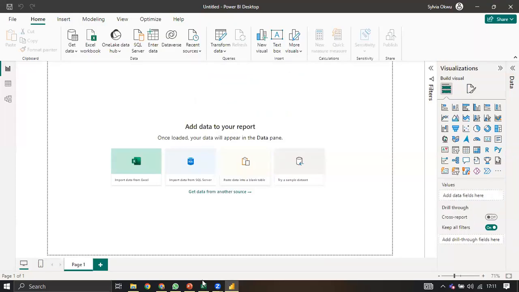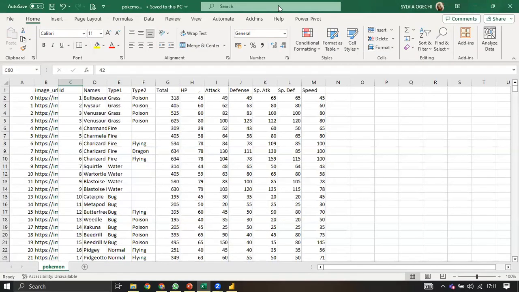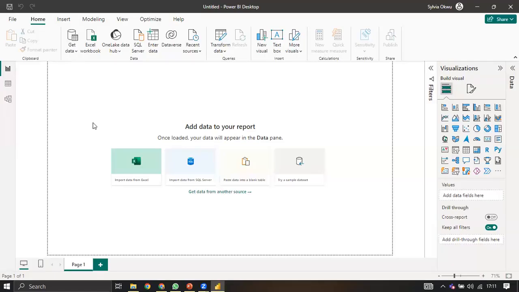So for today's class, the data set that I manipulated is this Pokemon data set. I've saved it in CSV format, so I'm going to be accessing it in Power BI. I'm going to do the data cleaning in Power Query.